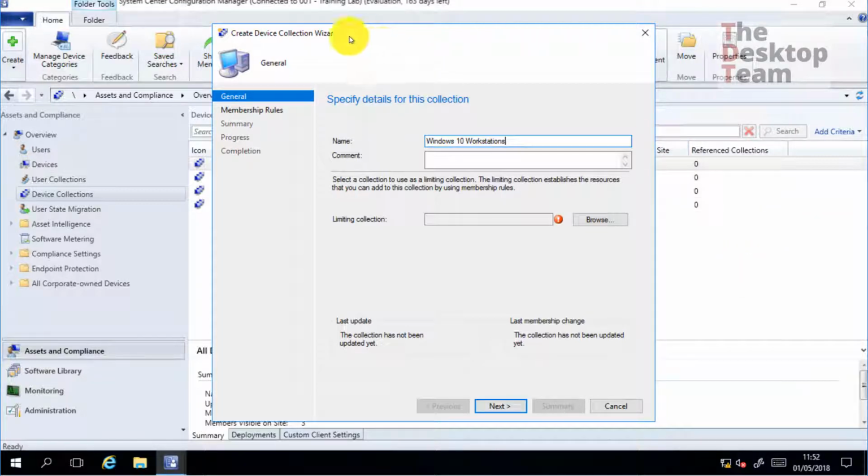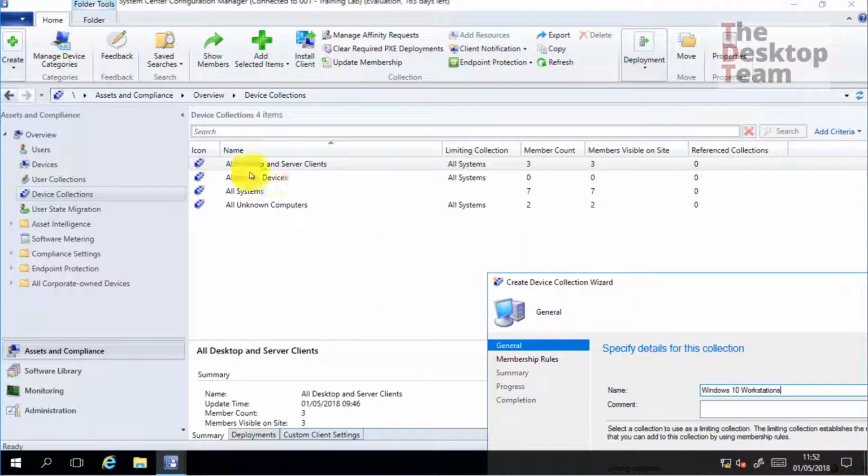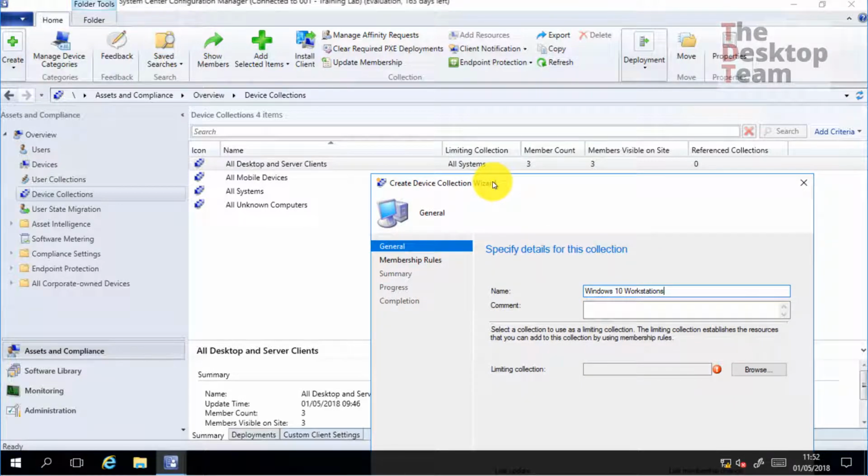And by default, we have some of those collections. All Systems is basically every single computer in the environment. All Desktop and Server Clients is just desktops or servers that have the configuration manager client installed. All Mobile Devices, All Unknown Computers. Now imagine that I only want Windows 10 workstations.